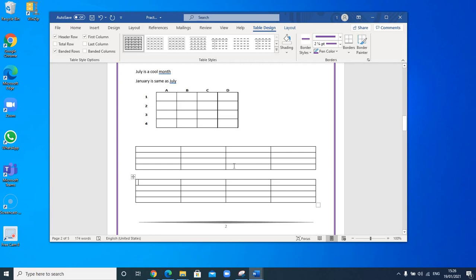So which means you can now start working with your table. For example, you can say these are names, date of birth, so you just move to each cell, and you can say address, something like that, and you can work with your table. So this is how to create a table on its own.